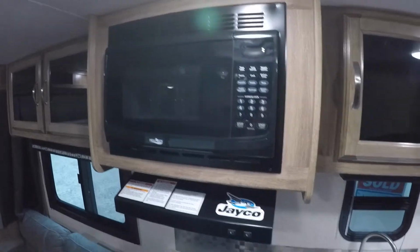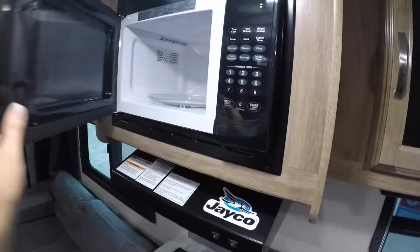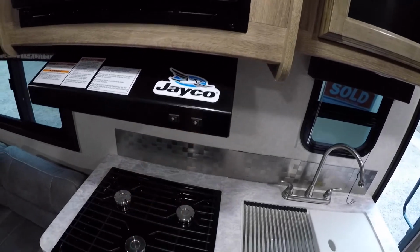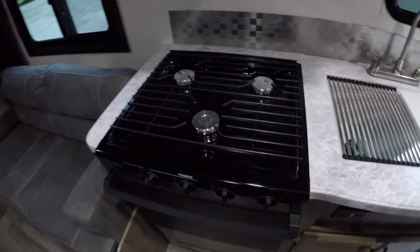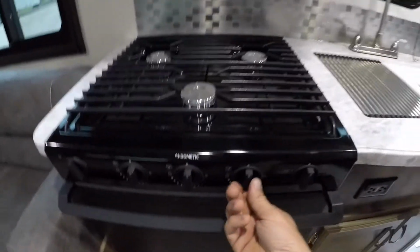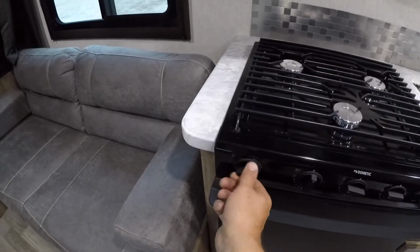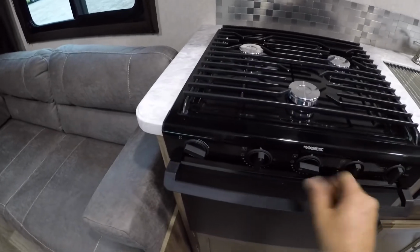Your microwave operates same as home. Your hood fan, light, fan. You have your stove. To light the stove, just turn the gas up to the on position, and there's a sparker here. You spark, and then the stove lights.